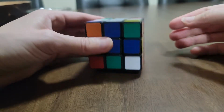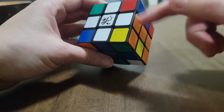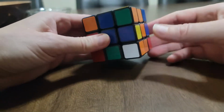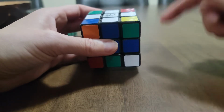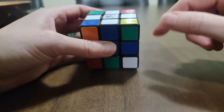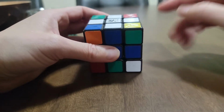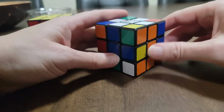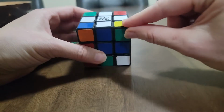And then all we're going to do, and this is going to be quite amazing because it doesn't mess up anything that you've done, is go down, left, up, right, up to six times. So sometimes it will solve it on the first time, and sometimes it takes all six times to solve it. But it will never take more than six. So if it's taking more than six, then you've done it wrong.